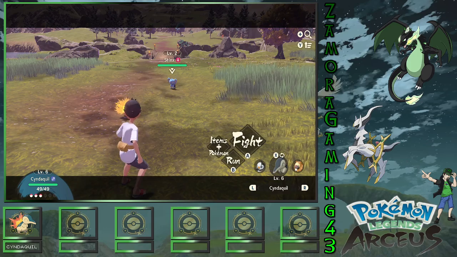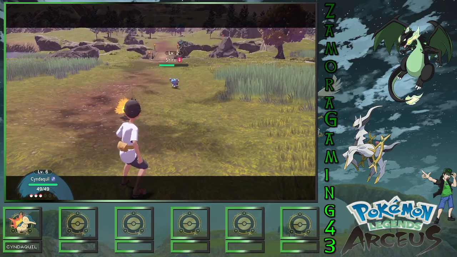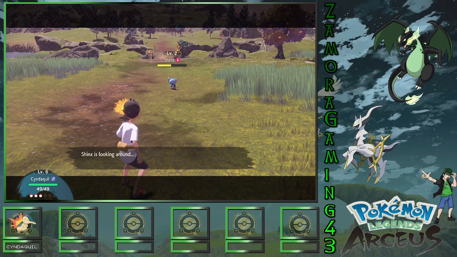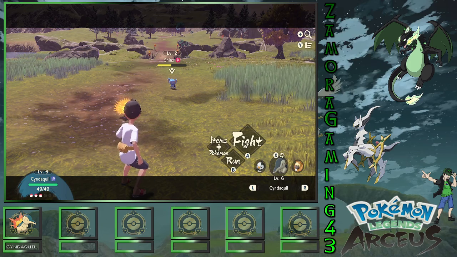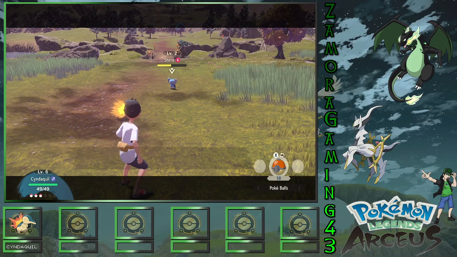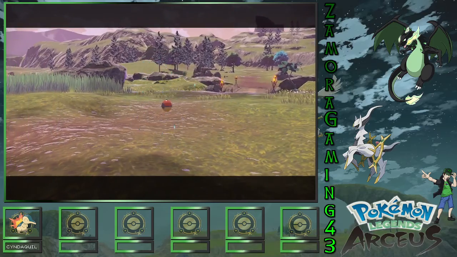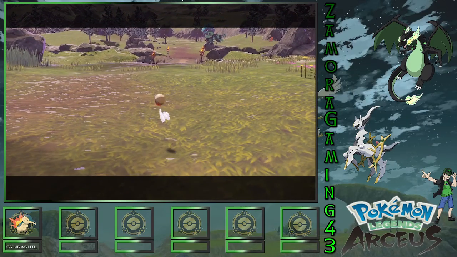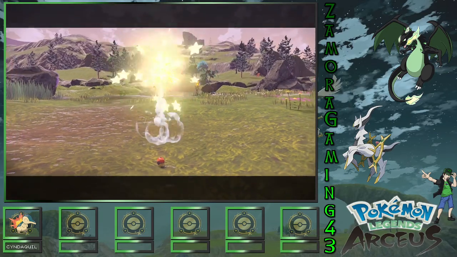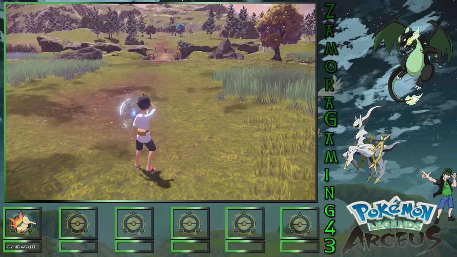Oh, I love the battle sequence. Fight. Shinx is looking around. Yes! That's it. You caught a Shinx.